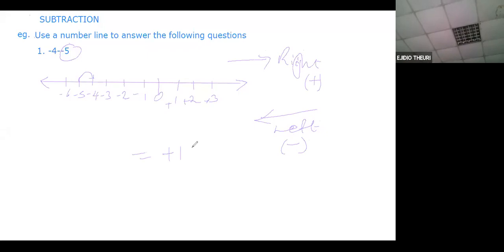Okay. So we start from the second number. We look for where our number is. Our second number is, we ask ourselves, how many steps have you moved? If you have moved towards the right, as I've just said, there's somebody who is raising the hand. Let me see. Somebody raising the hand.